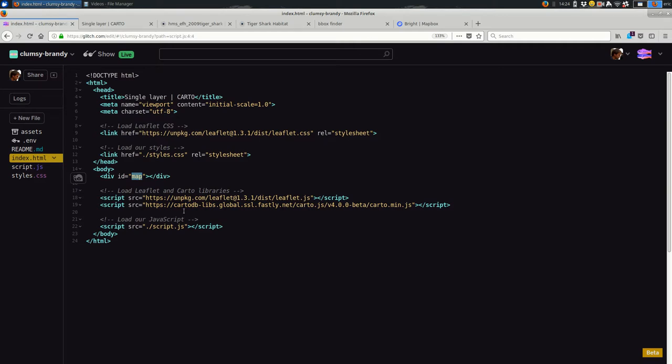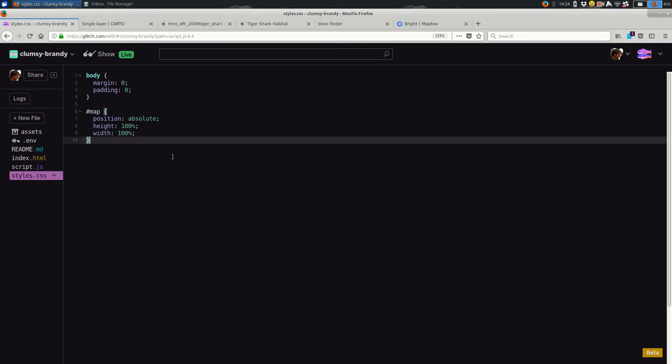You'll create a div with an ID. Usually that ID will just be the word map. And in your CSS, you want to make sure that your map has dimensions of some sort. In this case, I'm making it positioned absolute with 100% height and width. Depending on your page structure, you might want to tweak those. That is up to you. But make sure that map has dimensions. If it doesn't have dimensions, it will look like it's not working, and it's really just not visible.